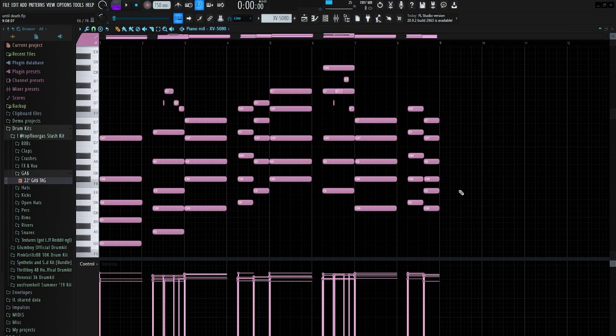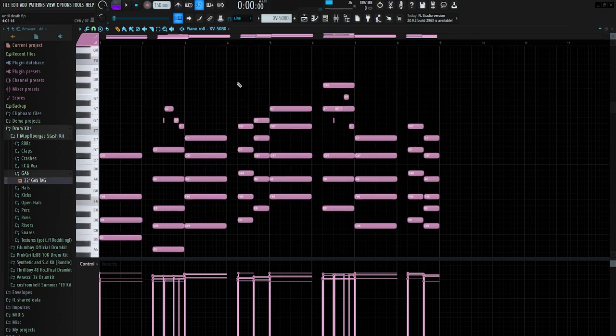So as far as this chord progression, you can see I went pretty high up. You can see I went up to C8, C sharp 8 all the way here. And keep in mind that I pitched the master down 400 cents. And what that's gonna do is it's gonna detune the beat.